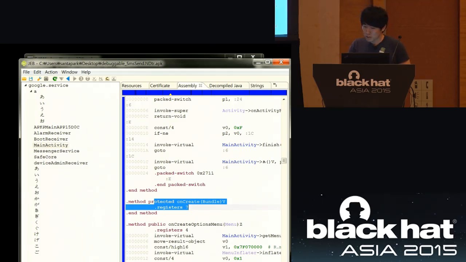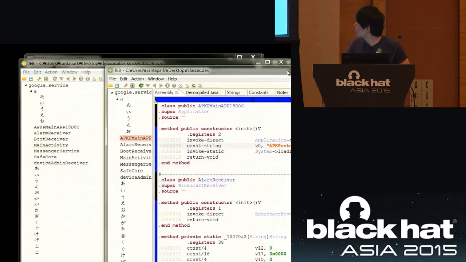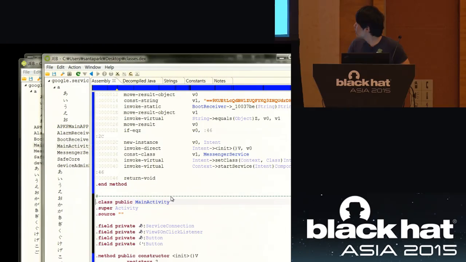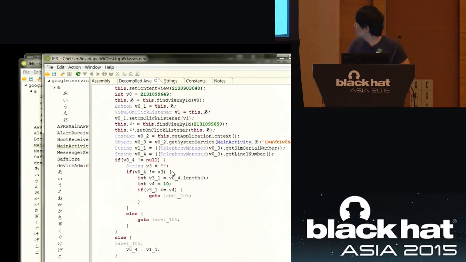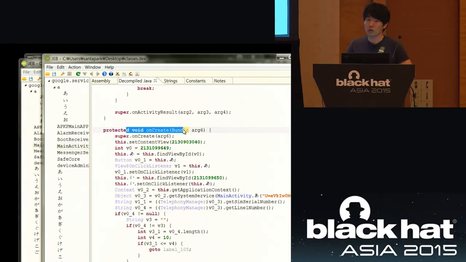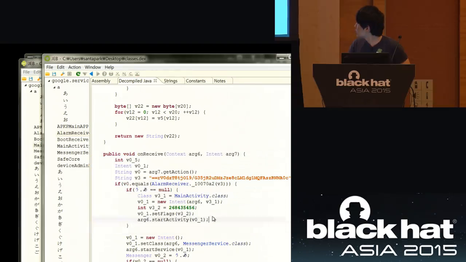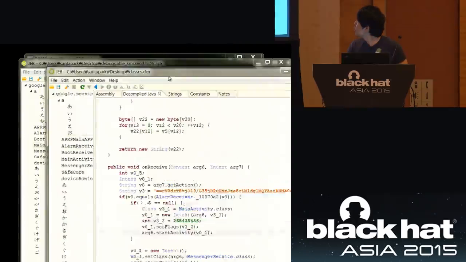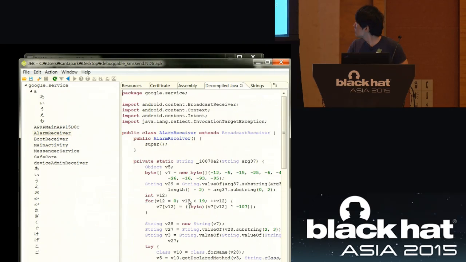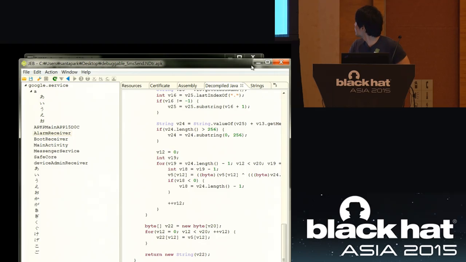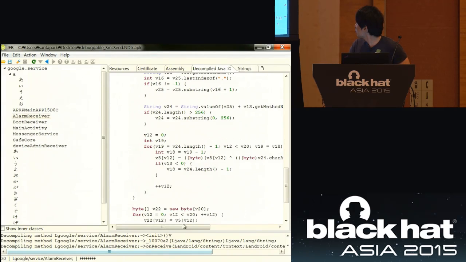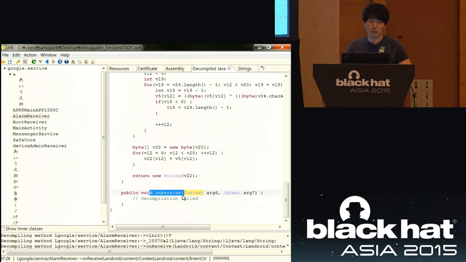But if we see the unpacked one, yeah, we can see the code of the onCreate method. In another class, you can see the code of the onReceive method, but in the packed one, you can't see the code.